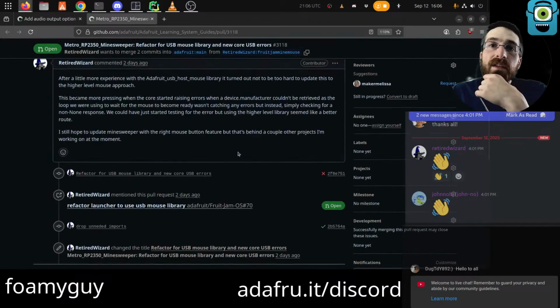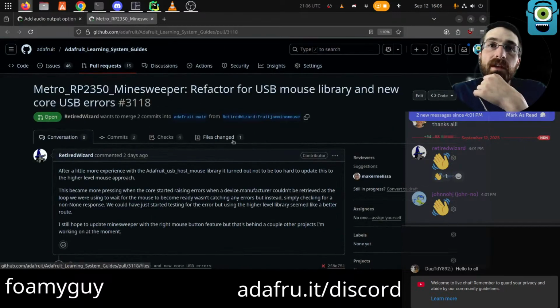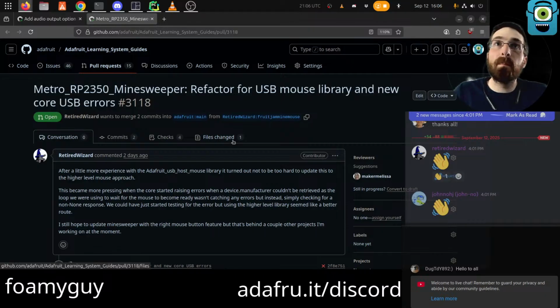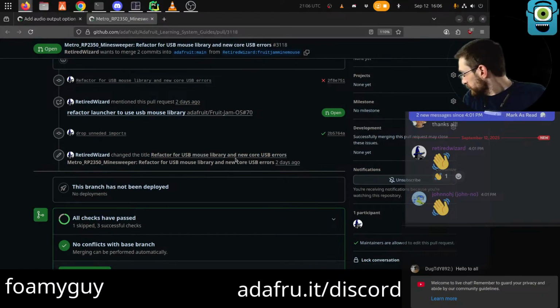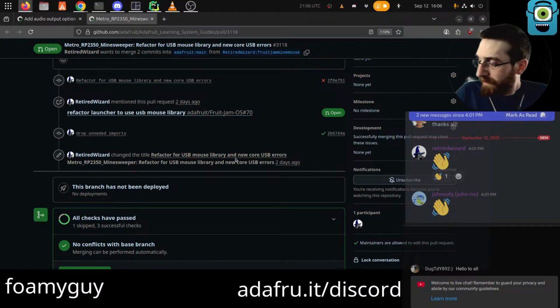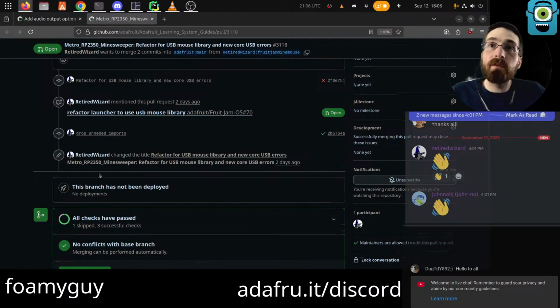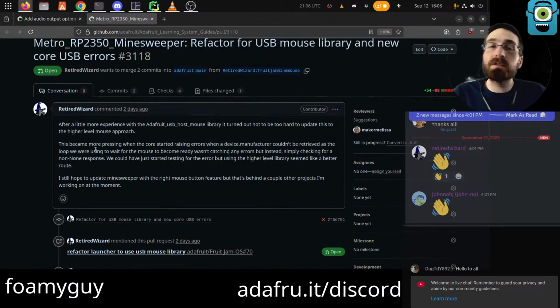Probably we'll go back and test this on a Metro at some point as well, but it should be the same, I believe, for the most part. So primarily I'll test on the Fruit Jam. I had the Metro out for some stuff I was doing earlier, but I did put it away. So maybe we could run and grab it later. We'll see how time goes.